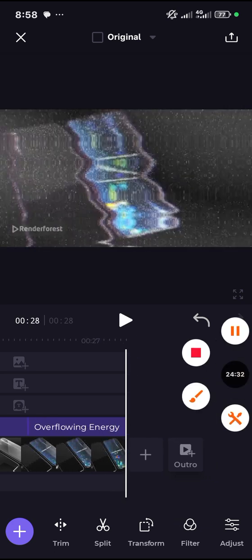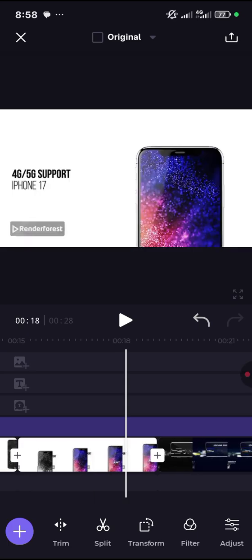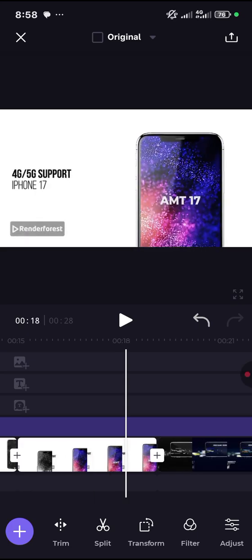So this is it. This is how. You just play around to get conversant with the app and the rest. So what I'm going to do now is export it. Let's download this to our phone.